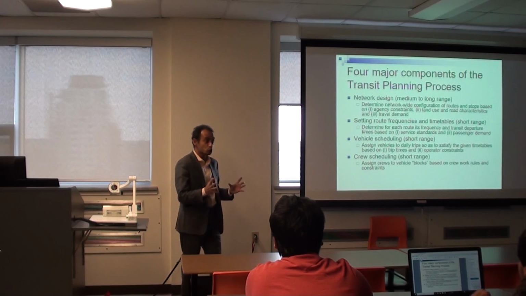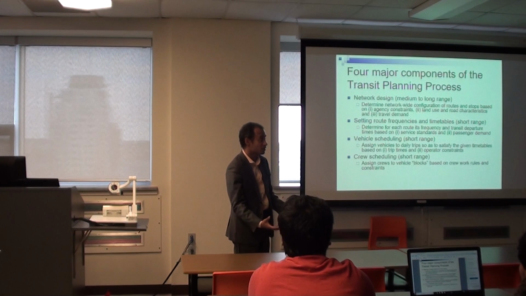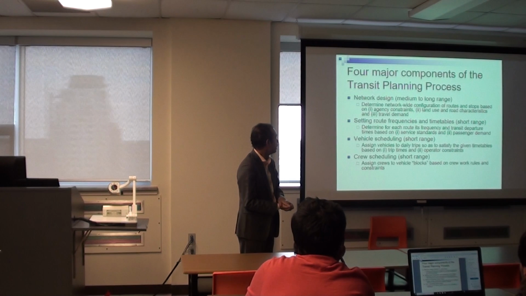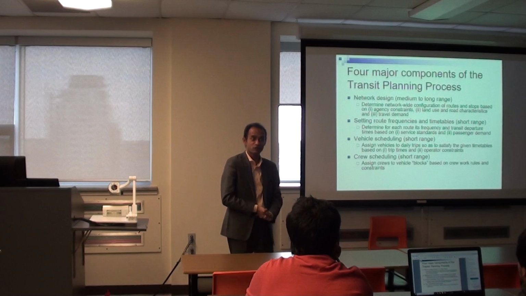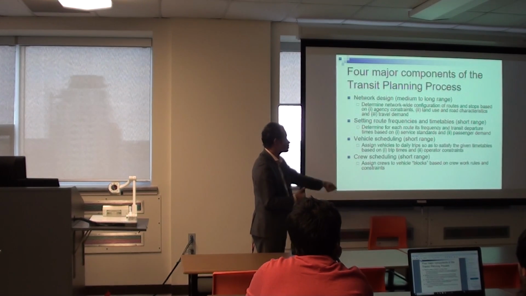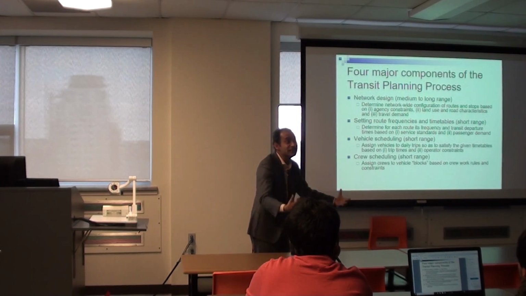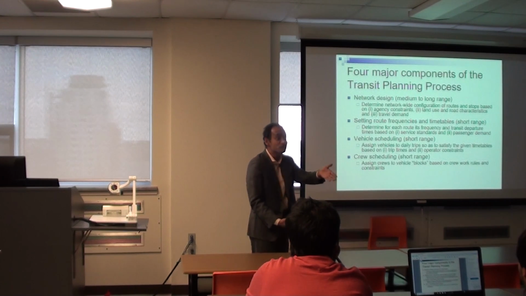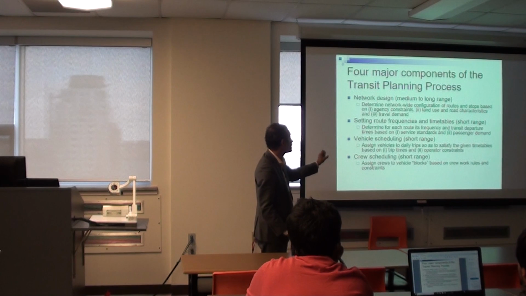Now, whenever you do transit planning, there are a couple of things that you do, four major components of your planning task. If you are hired by Metro Transit, for example, what you will do is the network design. So you do the network, like how you will be growing, and it needs to be done in advance, and then you have to roll it out, because there is a familiarity issue for people when you are changing the routes and other things. Before moving forward to plan, Metro Transit actually did that, the familiarity piece. But the network design is very important.